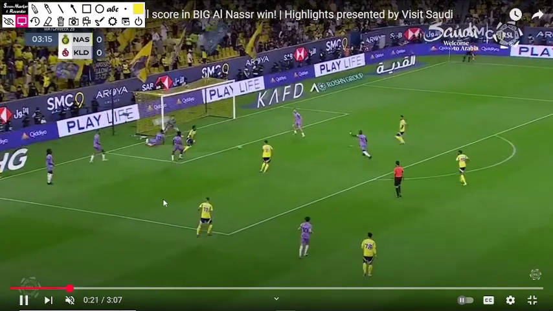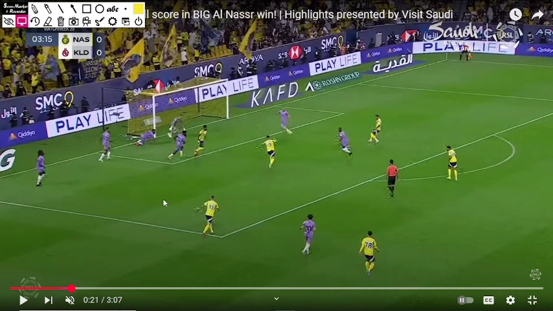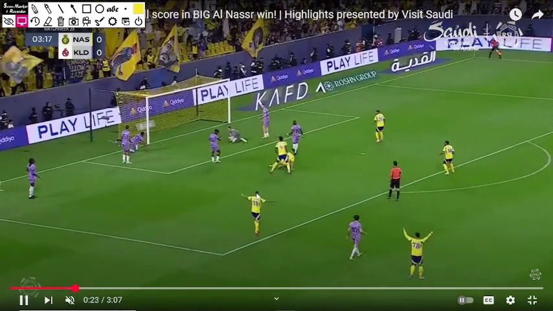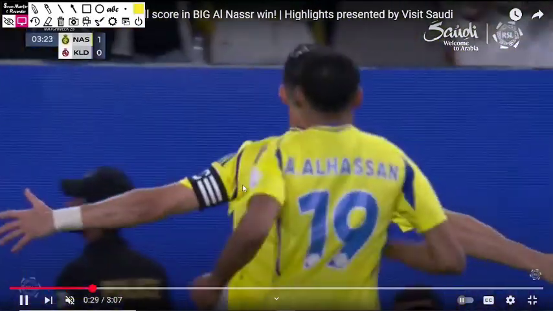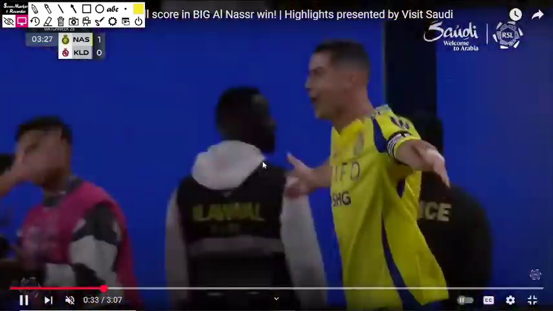Okay, he takes a bad touch. It lands first in the feet of John Duran, but since the keeper had to move to this side to save that shot, it leaves this open space for Ronaldo, and you don't give Ronaldo this much open space, because even just the way he takes it, he puts it into the far corner, in which the goalkeeper will not be able to easily catch it.